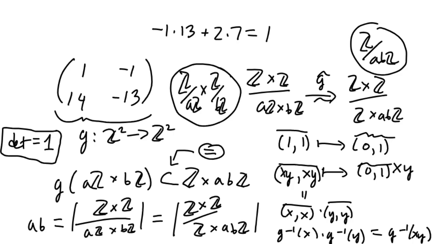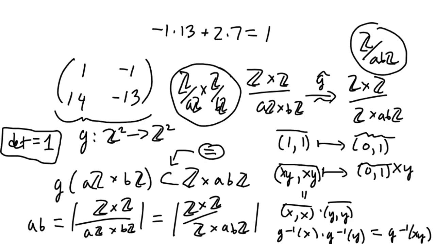How does that work? Well, first of all, what we're modding out by right here, if we send it through G, we actually get what we're modding out over here. Think of that in a few different ways. First of all, there are A times B cosets of this and that, and same with this and that. So because of that coset equality, all we really have to show is that the image of this whole guy in G is actually contained in this other guy over here that we're modding out by. We show that, we're good.